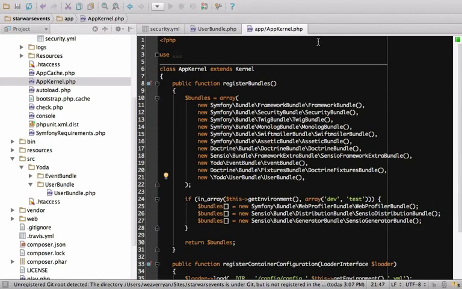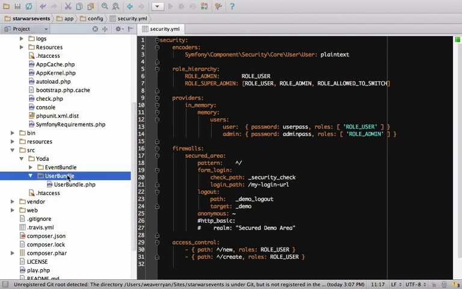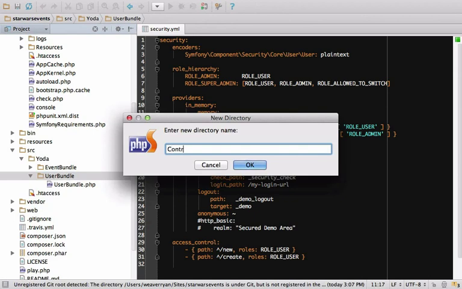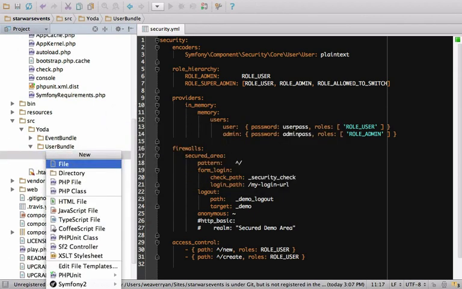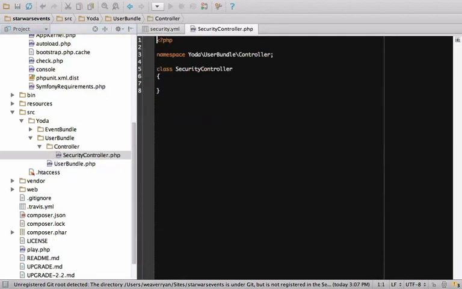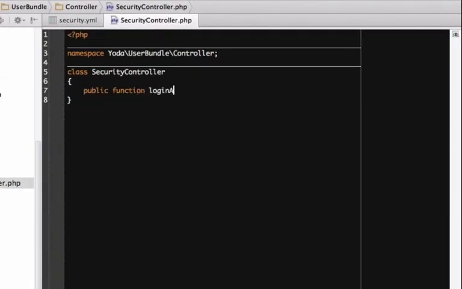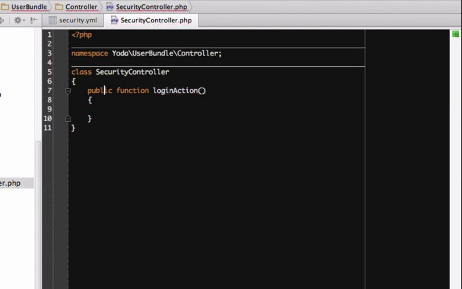To make the login page, add a Controller directory and put a new SecurityController class inside of it. Give the class a loginAction method. This will render our login form.